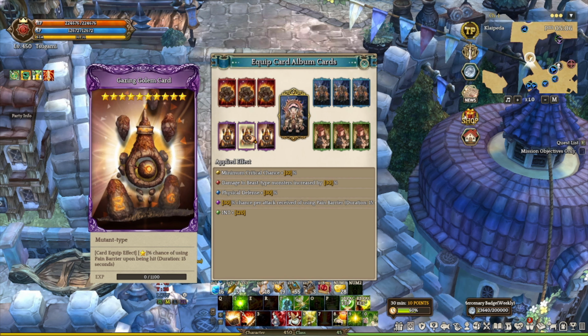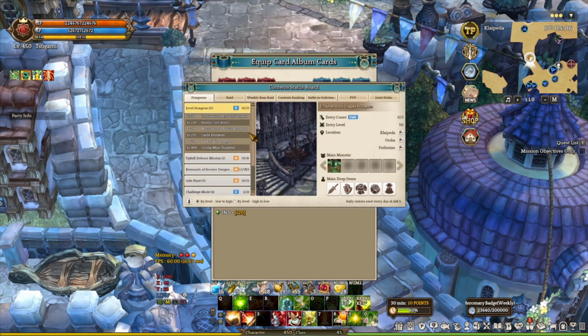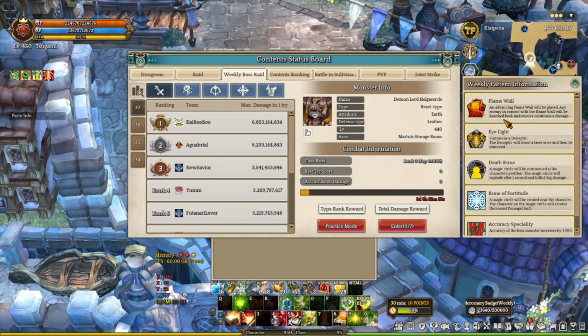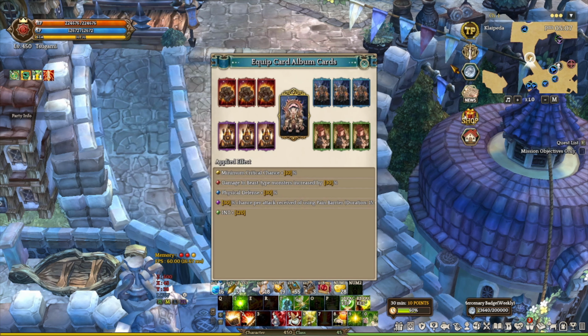Onto the purple card, and that is going to be the Gazing Golem. The reason why you want to use this card is because Demon Lord Helga has two knockbacks at this phase. One of them is the Flame War, and the other one is where she uses Bluff's Orb and it does an explosion. If you stand on top of it, it's going to do the burst damage, but also knock your character back into a different area.